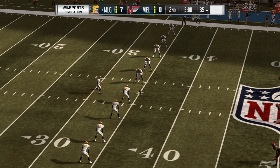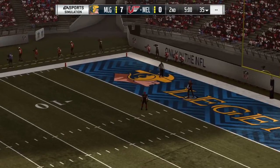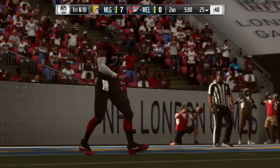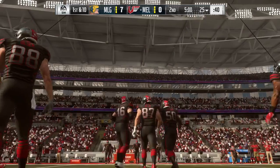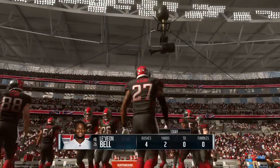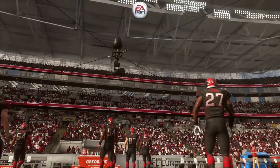Anderson now to kick this one away. That'll be taken in the end zone, and no run back here. This will be a touchback, and it comes out to the 25-yard line. The Madden elites heading back onto the field following the pick six. And they had decent field position in throwing that pick six. We'll see how they attack this drive.